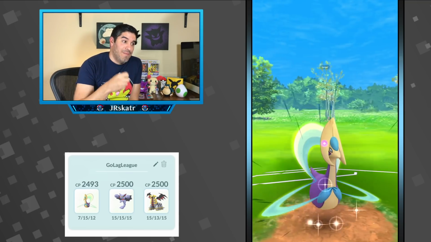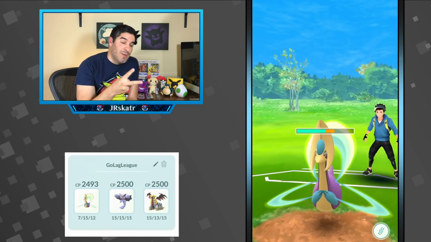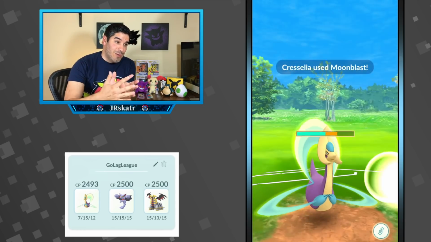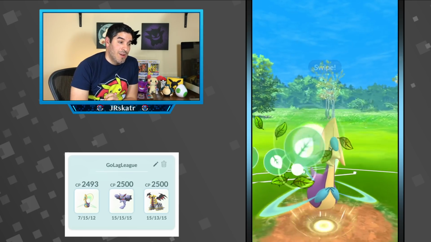2 Moonblasts. 3 Grass Knots. That's how you beat Cresselia in the mirror. 2 Moonblasts. 3 Grass Knots. You can even get debuffed twice and still win, as long as it's not like the first 2 Moonblasts. But you'll see here I get a debuff on me and I still pull it off.